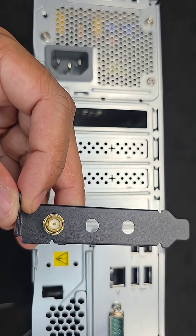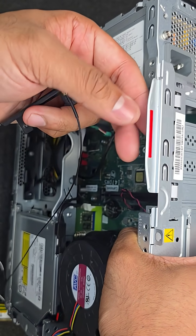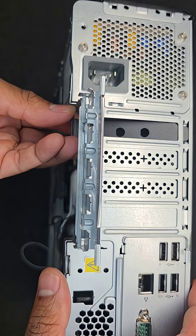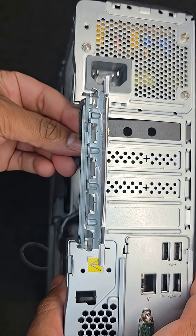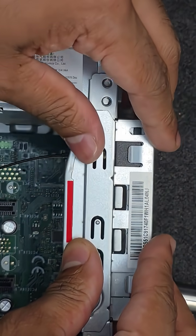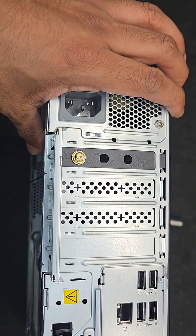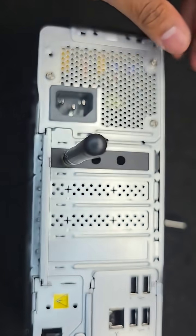Once you've made space, it's time to fit the bracket. Unlock the locking mechanism to insert the bracket. A little bit of force may be needed to place the bracket in the right spot. Now you have the SMA ready — all we have to do is screw the antenna.